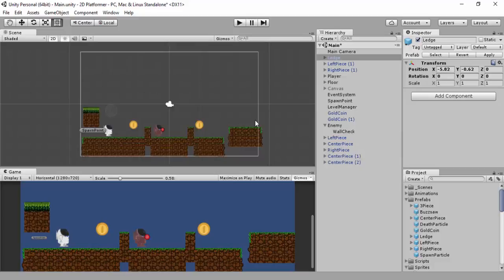I've got 2 coins there, and in between the coins I'm getting an enemy that patrols. These are functions that I'm trying to show you how to use, and you can use them in most game styles. The platform, setting up a prefab is the same in anything. You create an empty object, drag your stuff inside it, drag that object to your prefabs folder. There's your prefab, drag that back into your scene multiple times.